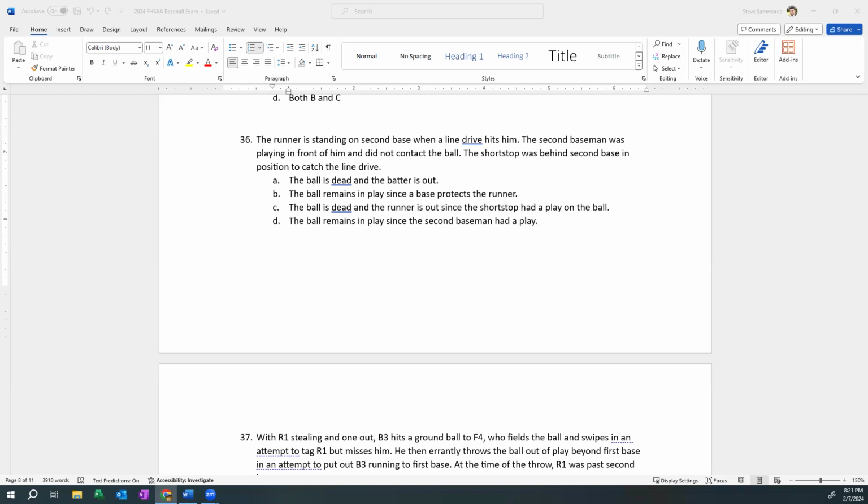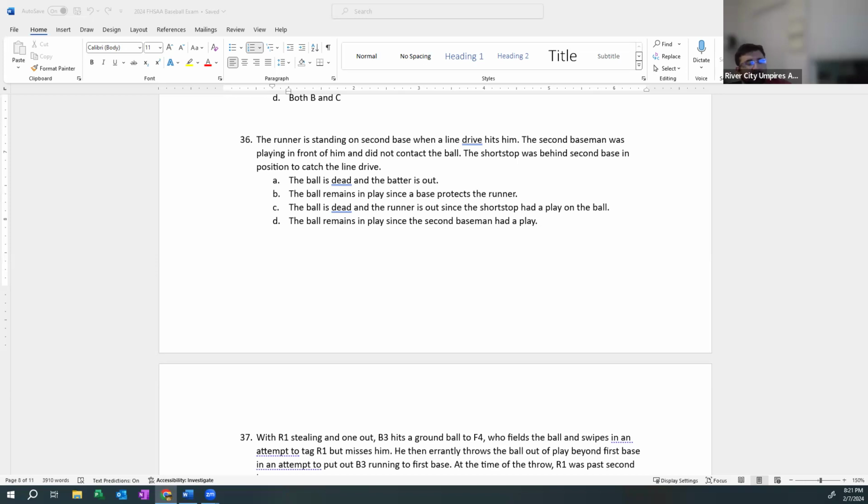I get it on that one, but what I'm saying is when the player in front of the runner makes an attempt on a play and say he's going for it and the ball skips over him and misses him completely, he was making a play on the ball. But just because there's no contact, the runner would be out because the shortstop happens to be standing behind the runner? Correct. Yep, that's correct. That's one I don't agree with. Anyways, we can move on. No, I agree.